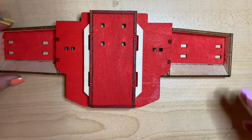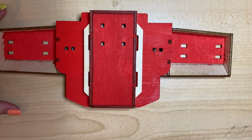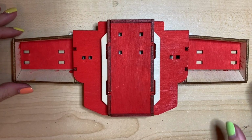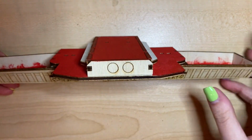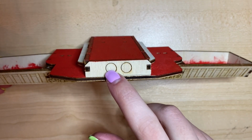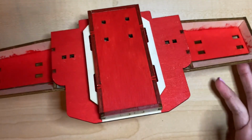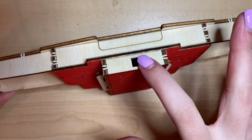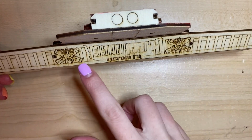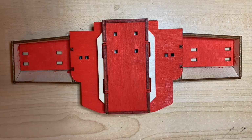I'm moving to a smaller paintbrush. I was just using a number 12 flat brush. I'm gonna move on to a number 8 flat, and then probably even maybe down to a number 2 flat. The next thing I'm gonna do is this little guy right here. I'm not gonna fill in those circles yet, but this is still gonna be the red, as is this. So pretty much all of this is gonna be red except this. Let's keep going.